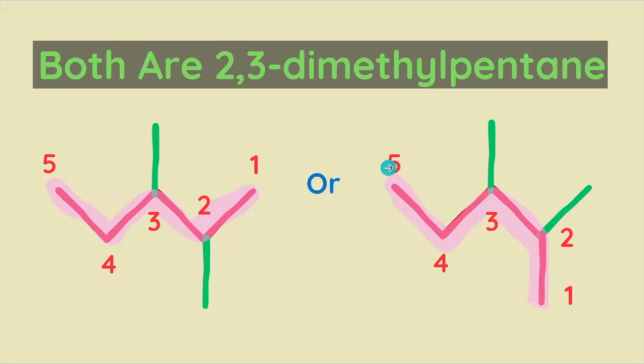I mentioned earlier that it didn't matter which of the 2 main chains we selected. This is because either way, a methyl would end up on a 2 and a 3. This is somewhat of a coincidence, so be sure to double check how you circumscribe the main chain to ensure you get the lowest possible numbers for your substituents.